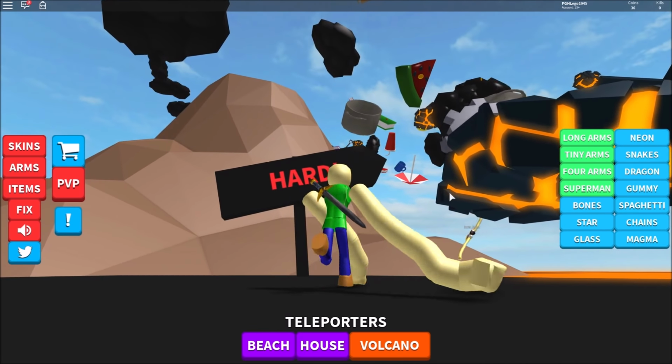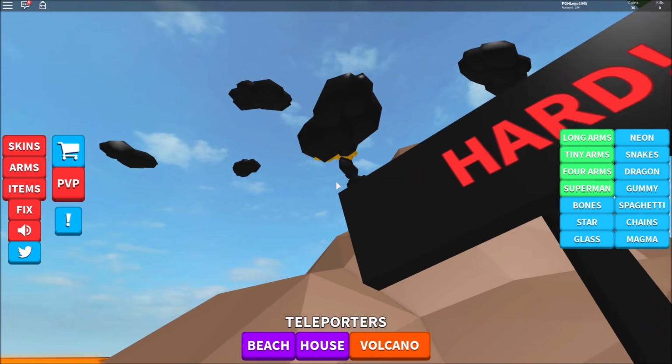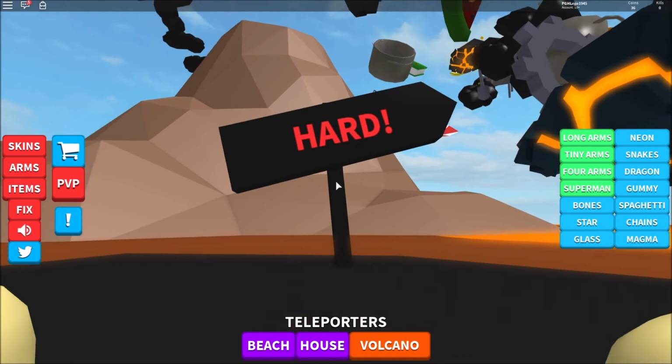Today we'll be playing Long Arms, probably an obby. And guys, as you see right here, Baldi, yes, I dressed up as Baldi. He has very, very long arms. Look at this volcano. So guys, the mission is to climb all the way up here, and as you see right here, this is the hard mode. But I think I can handle hard stuff, right?